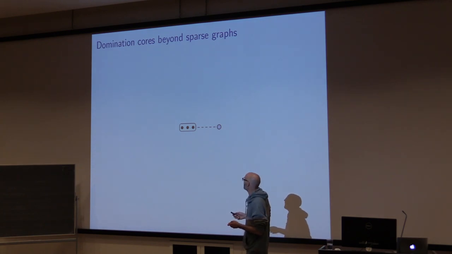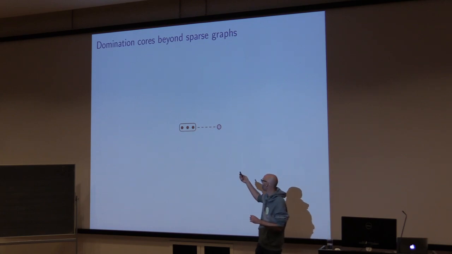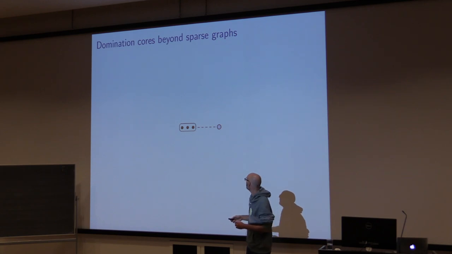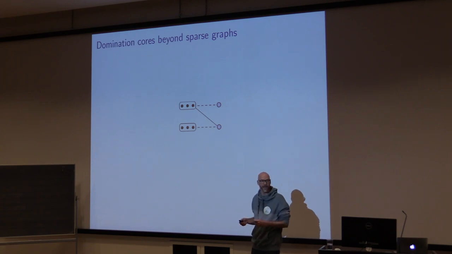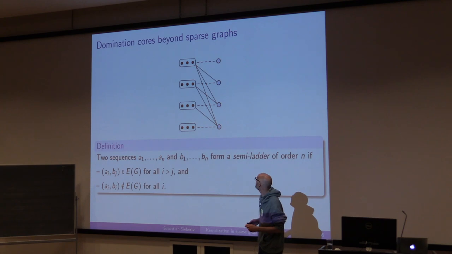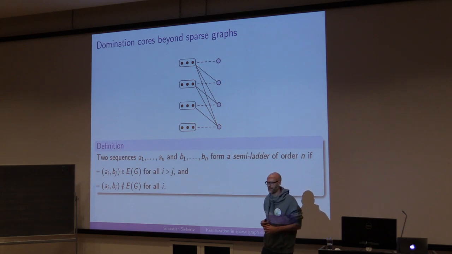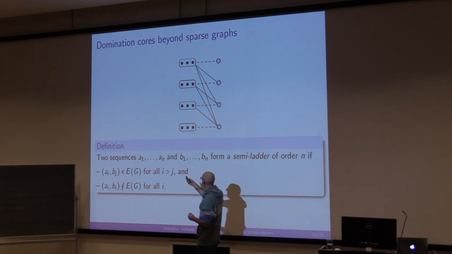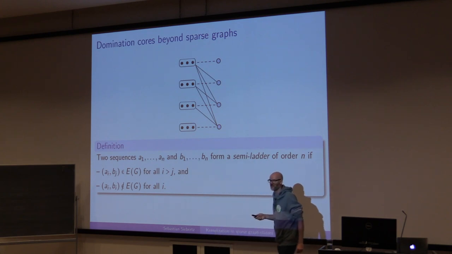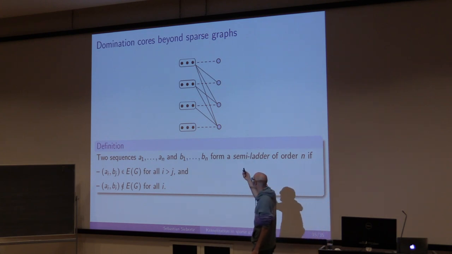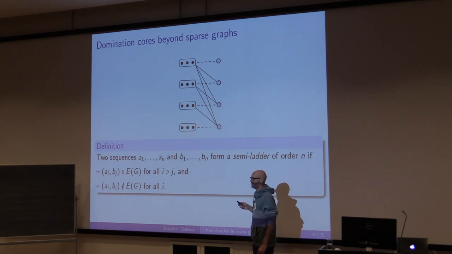So let me show you in picture the algorithm again. We have our K vertices not dominating all vertices from the graph. So this dashed line means there is a non-edge. We look for another vertex set dominating what we have found so far, not dominating the whole graph, and we continue in this fashion. So the structure we find here is what we call a semi-ladder. A semi-ladder consists of two sequences, A1 to AN and B1 to BN. Now the Ais here are tuples of vertices, not vertices in the graph. The Bis are actually vertices from the graph. And they form a semi-ladder if their relation looks exactly like this.